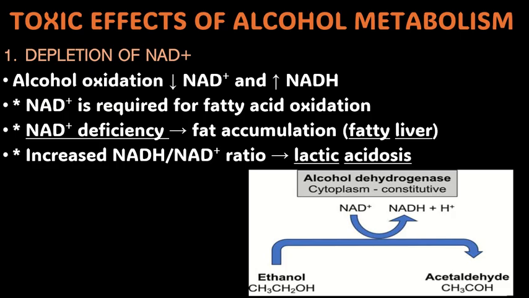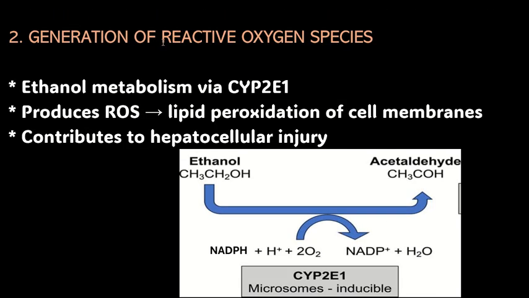And now coming to the second toxic effect, that is generation of reactive oxygen species. Where does this happen? It is happening in the alternate enzyme system. That is, when the alcohol concentration is too high in our blood or in our body, within the liver, not only alcohol dehydrogenase will be involved in metabolism, there will be some other enzymes. In the microsome, we have the cytochrome P450 2E1 enzyme. This enzyme will also be involved in the conversion of ethanol to acetaldehyde, thus making the metabolism of alcohol easier. In this process, NADPH is utilized and NADP plus is produced.